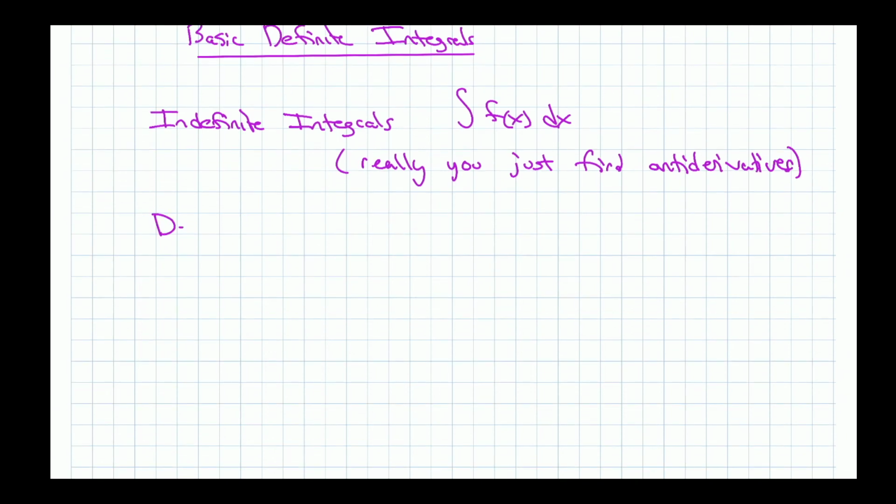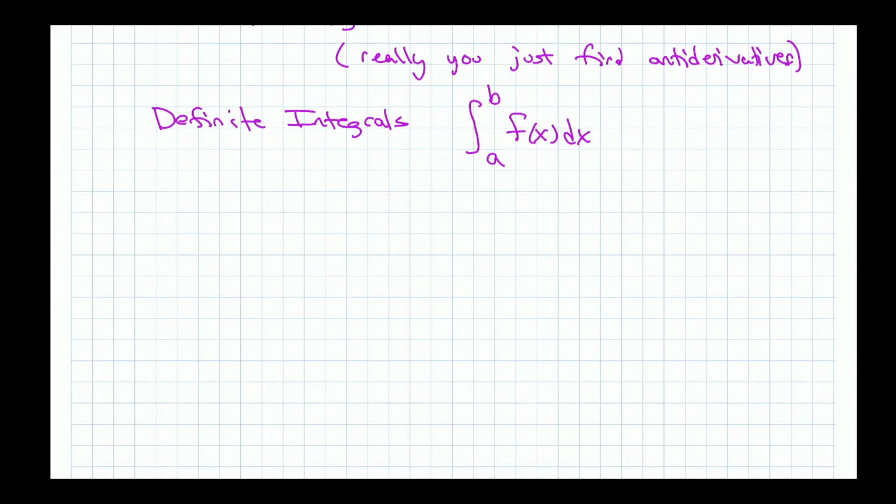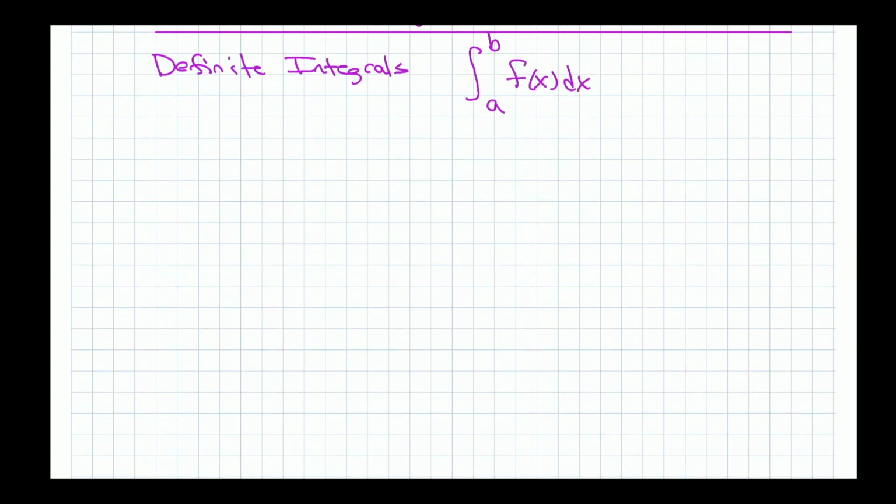So a definite integral, first of all, you have to know what it looks like. Definite integrals look like this. It's still the same symbol as an indefinite integral, so that's the same. What's different is there's an a and a b here, and those are typically going to be numbers, but not always. That's what a definite integral looks like, and that's what we're going to be talking about. And by definition, it is as follows.